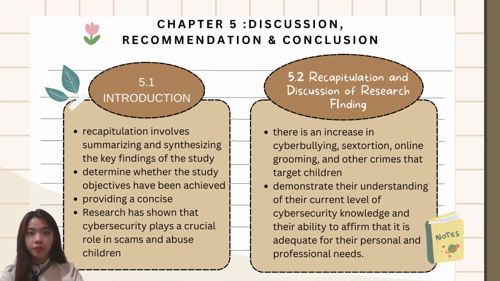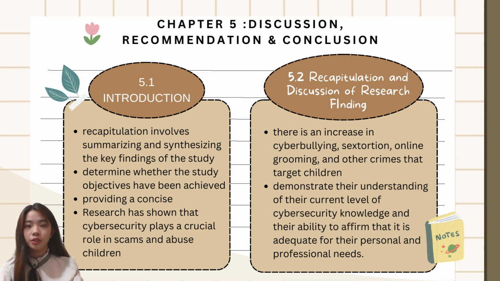Let's move to Chapter 5, the recapitulation, involving summarizing and synthesizing the key findings of the study. One of the primary purposes of the recapitulation is to determine whether the study objective has been achieved. Research has shown that cybersecurity plays a crucial role in scams and abuse of children, particularly in ensuring the safety and well-being of children in the digital realm.